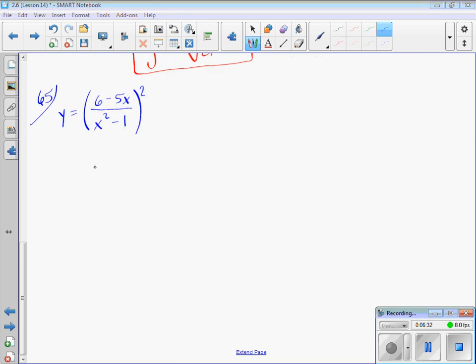Okay, so 65, let's get it started here. So to take the derivative of this, I'm using the general power rule, so what do I do first? Bring the 2 down. Bring the 2 down, and then what do I do? I subtract 1 from the exponent. Okay, but what do I still have to write? You gotta write what you have in front. The parentheses, right? I leave the parentheses alone. And then it's raised to the first power, so we don't need to write that.